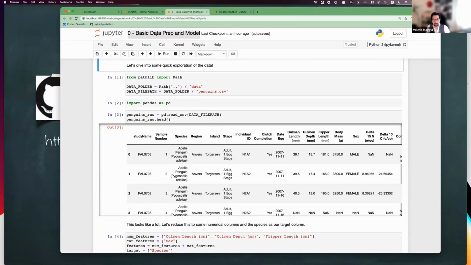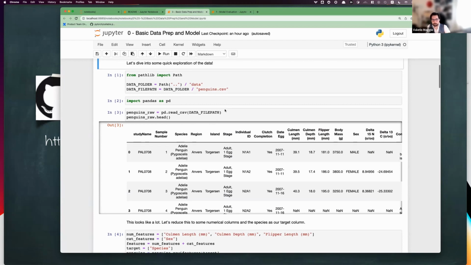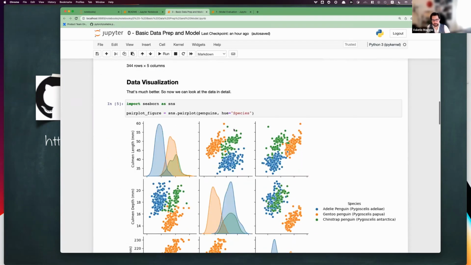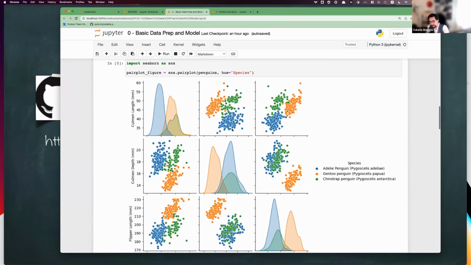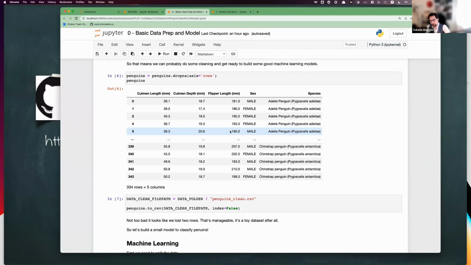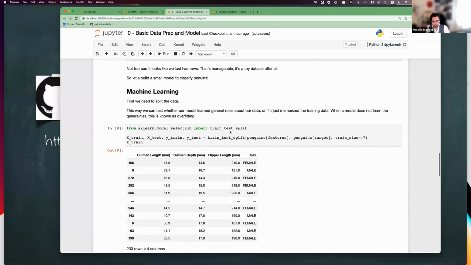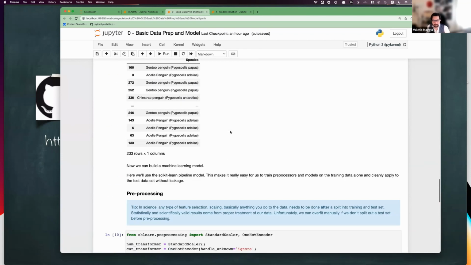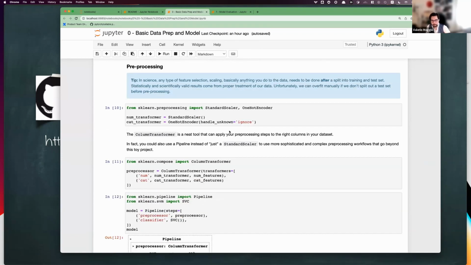In the first notebook, data preparation, we look at the data and do some analysis of the features. We can do that because we have a limited number of features. Afterwards we clean some data, removing some nones from the datasets, and then we start our preparation by doing some feature pre-processing.